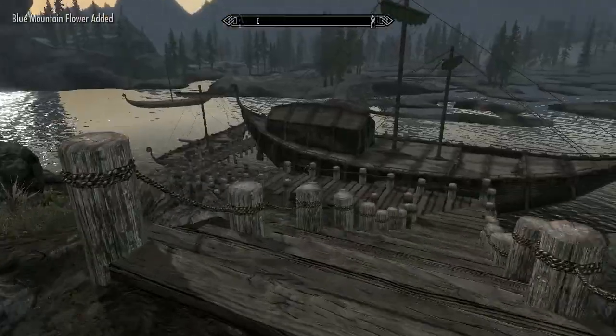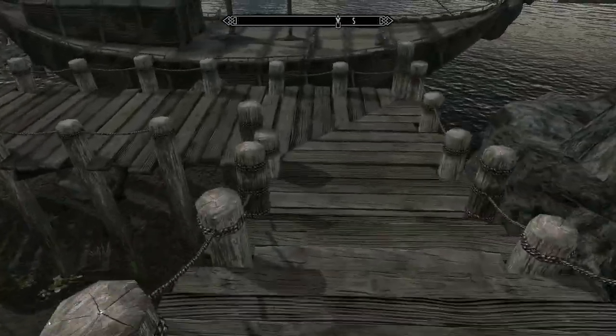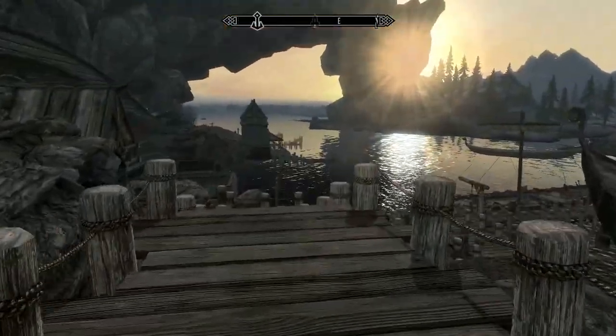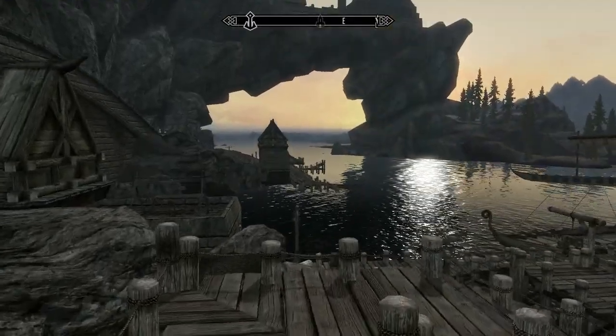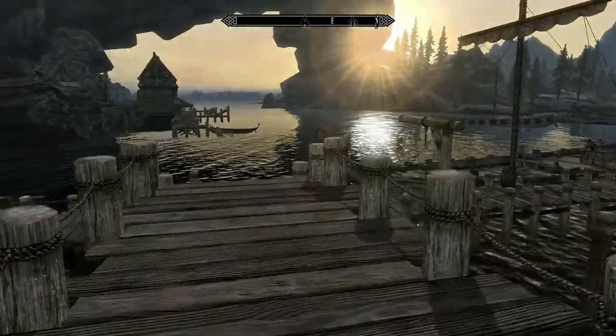Okay, so this is a typical dock here. Which there's a chest down here. Maybe there's some good stuff in here. And the other one is right over there, I believe. But let's come down here. There's a chest under this boat.